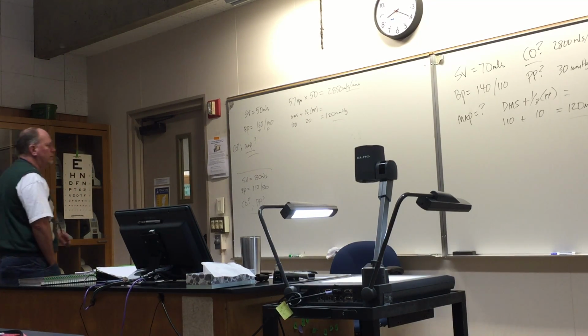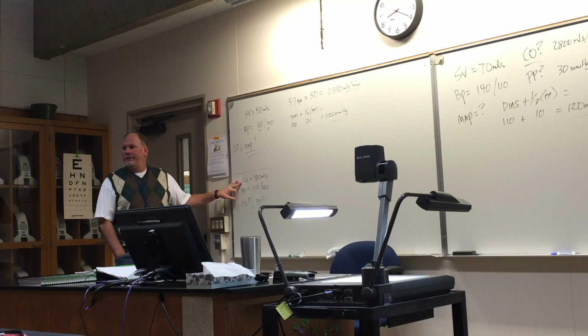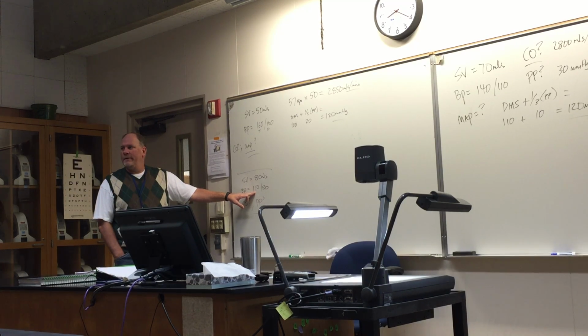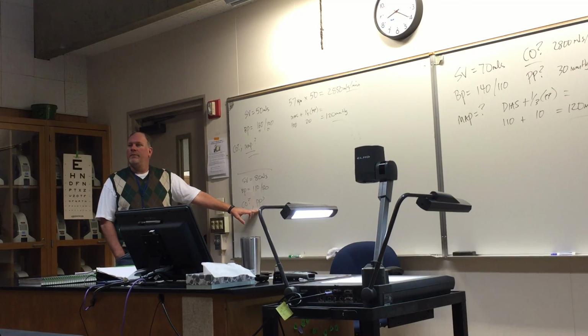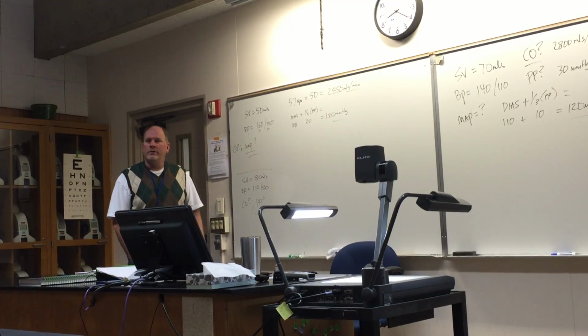Here's their stroke volume. 80 mils every time the heart beats. Pumps 80 mils out. Times 85. 6,800 mils per minute. This is cardiac output. Pulse pressure, if their blood pressure is 110/80. Is that a good blood pressure? Yeah, that's good blood pressure. 110/80. So pulse pressure. Read my question. Not mean arterial here, it's pulse pressure. What is pulse pressure of this patient? 30. Systolic minus diastolic. 30 millimeters of mercury.